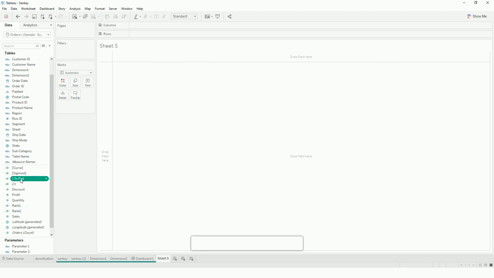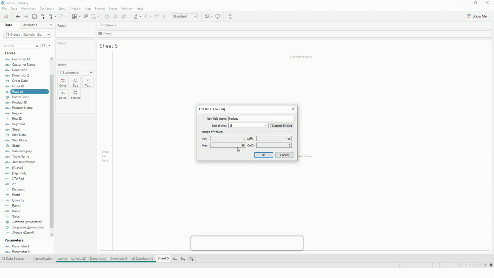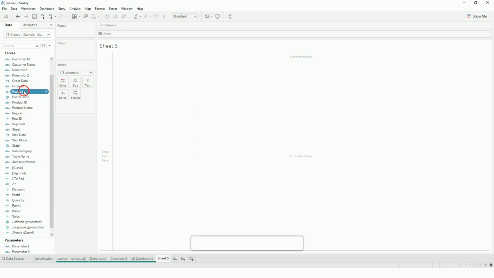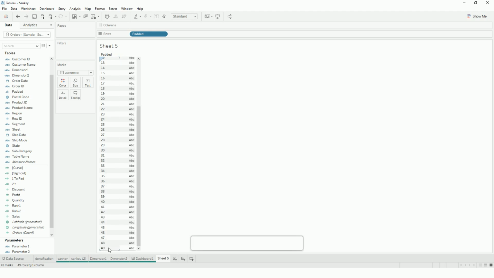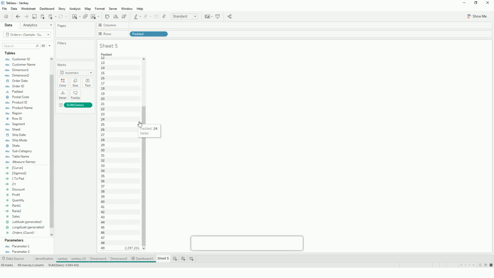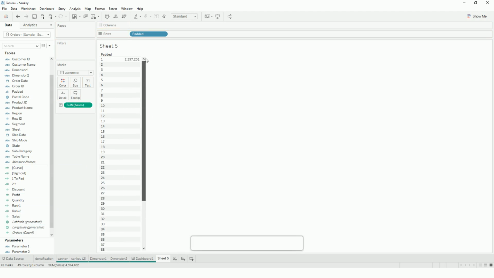So after doing this, I will create bins. I have named it padded. What it does is it creates 49 points. So if you draw this over here and show missing values, these 2 to 48 points are what I am going to use to artificially create my densification points, which are not there. If you drag the cells over here, you see I have duplicated the data only twice, but I will use these additional points to create densification.